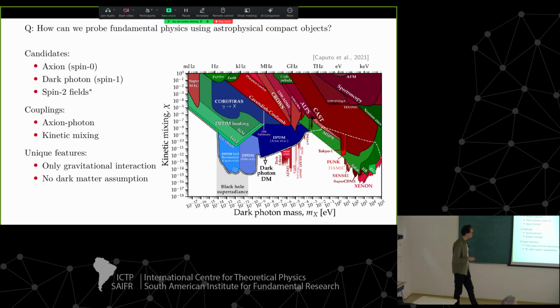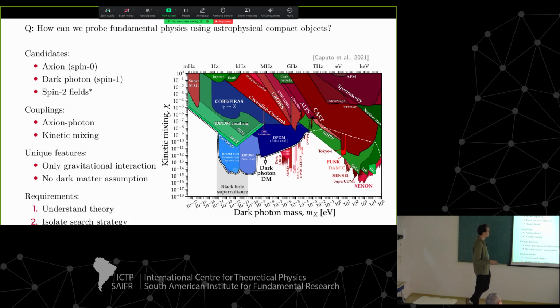It's unique in the sense that it only requires gravitational interactions. So even at zero kinetic mixing, you should still expect some observable signature, which is unique because it's the minimal assumption you need to make for a particle to exist. And then you don't need to assume it's dark matter, which is a pretty big assumption. You just assume the Lagrangian describing all the particles in the universe contains this particle, and then this will happen. This particle does not have to be some sizable fraction of the dark matter. So in that sense, it's a very powerful probe of all these particles, because we don't need to assume some coupling to the standard model, and we don't need to assume that it is a fraction of the dark matter.